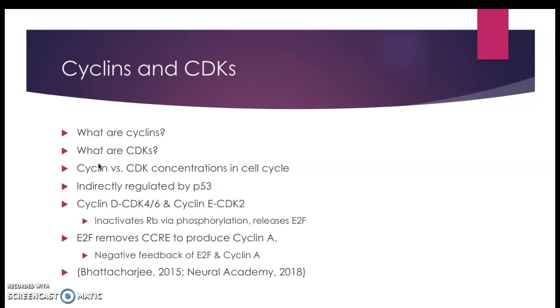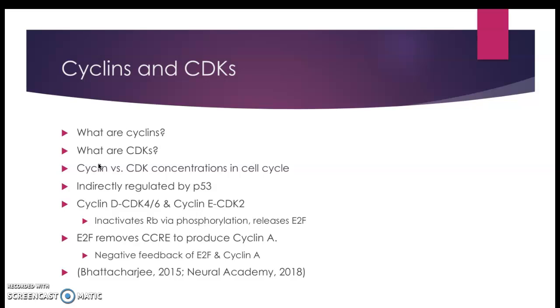So first, talking about what cyclins are. They are proteins that are going to activate CDKs to advance certain events throughout the cell cycle. CDKs then are cyclin-dependent kinases, so they're the actual kinases that are causing phosphorylation reactions to occur to advance past certain checkpoints and stages in the cell cycle. So cyclin-dependent kinases require the binding of a cyclin in order to do their job and to be fully active.